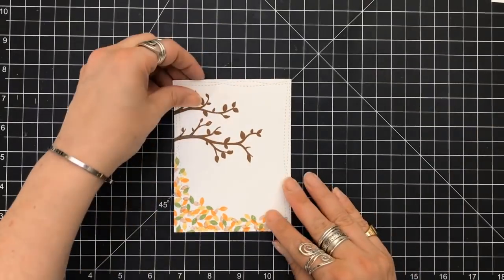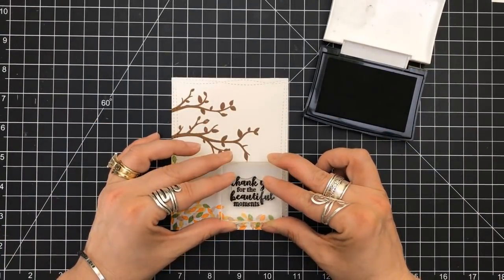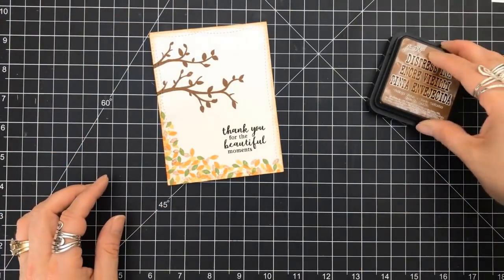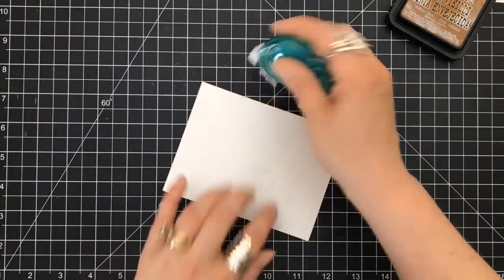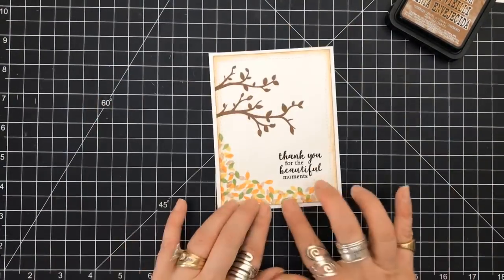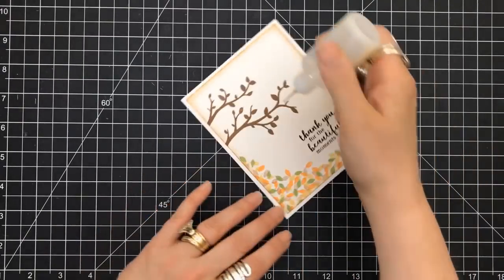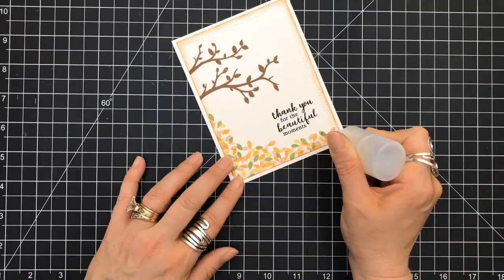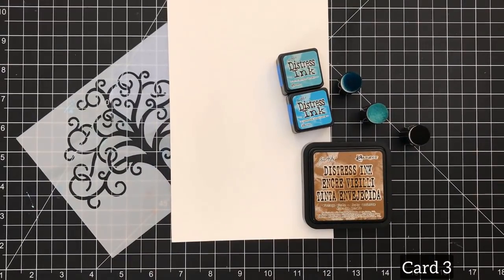Once we have all of that stamped, I'm going to grab the sentiment, which says 'Thank you for the beautiful moments,' and stamp that down on the bottom right-hand corner with my Versamark Black Onyx ink. Here's my vintage photo—I've been using this a lot. I just inked around the edges to give it an edge. I'm using that Thermoweb tape runner, and it is phenomenal. I'm pulling out some of my Jewel Nouveau Drops—Limoncello and Rosewater—and putting glossy accents over some of the leaves down in the pile and a few leaves up on the branch. It's just going to give it some dimension and texture.